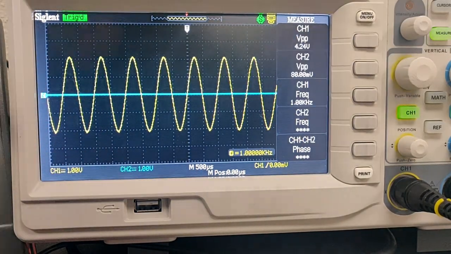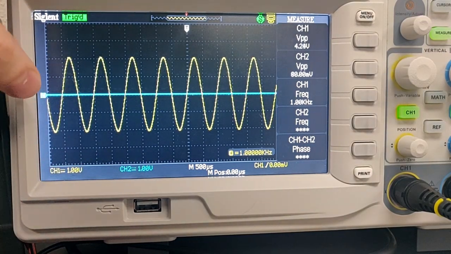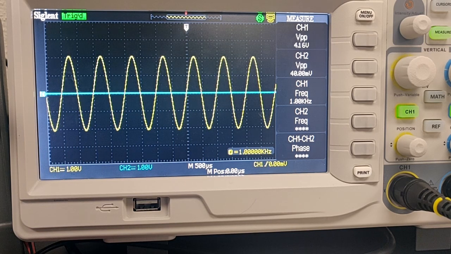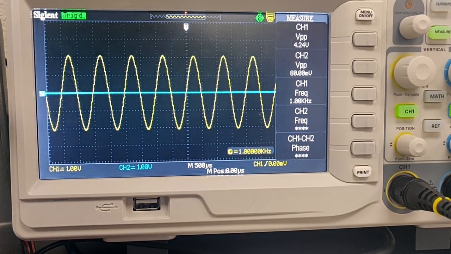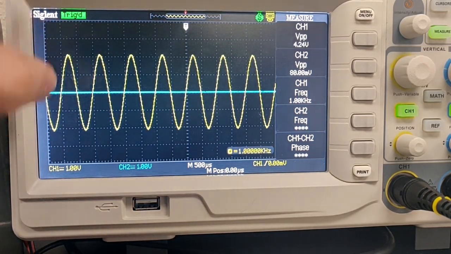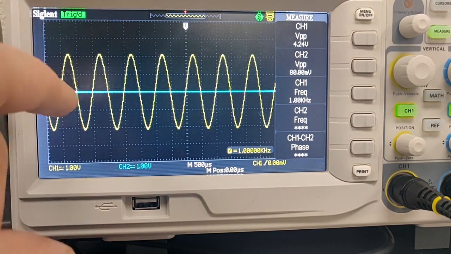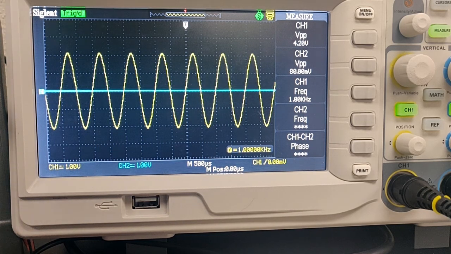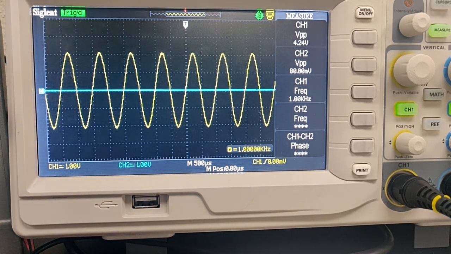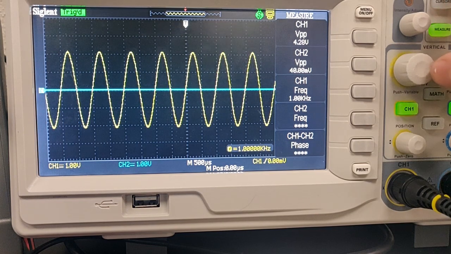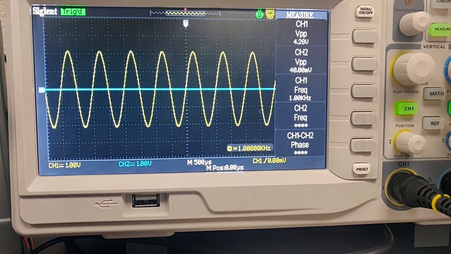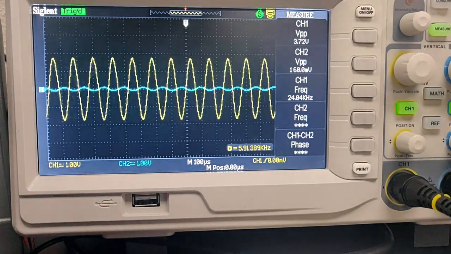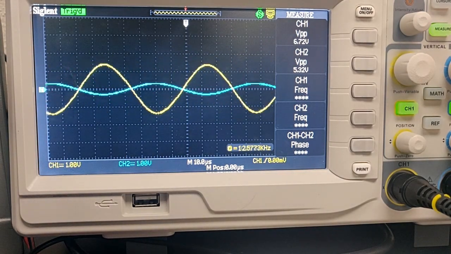We can see here that channel 1 is the voltage drop over both the capacitor and the inductance. So we're going to be looking at this to see when it's minimized. And channel 2 is just the voltage over the inductor, so that should start to increase as we increase our frequency. Let me go ahead and start increasing our frequency and adjusting the time scale.